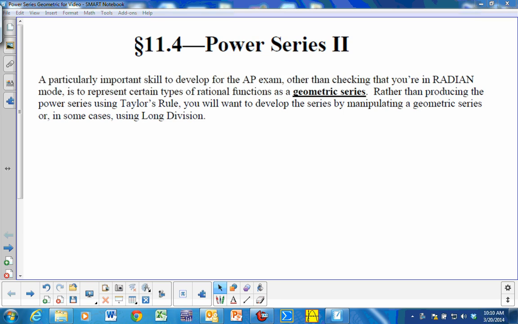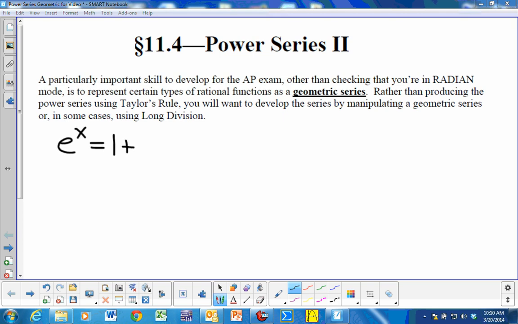Okay, this is our final information that we need about power series. And there were three different power series, or Maclaurin series, or Taylor series, or Taylor polynomials, all of those things that you needed to have memorized. And that was for e to the x, sine of x, and cosine of x. We'll write those all down here to remind us of what those are. And then there's one more that you need to have memorized, and these are all required things.